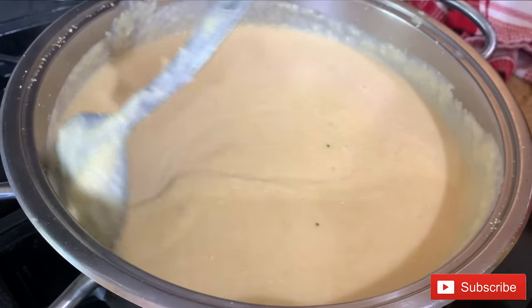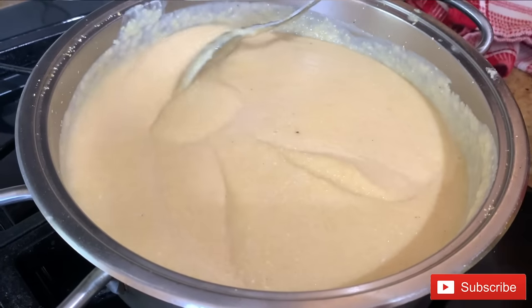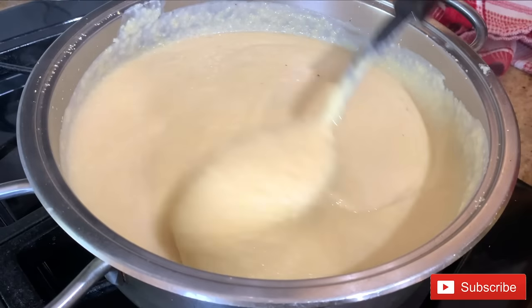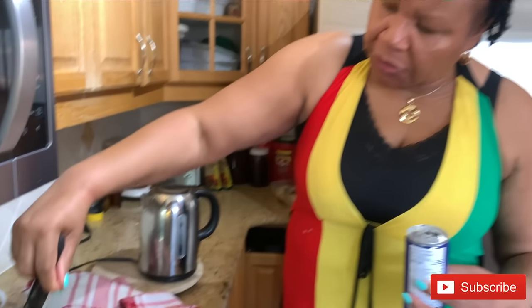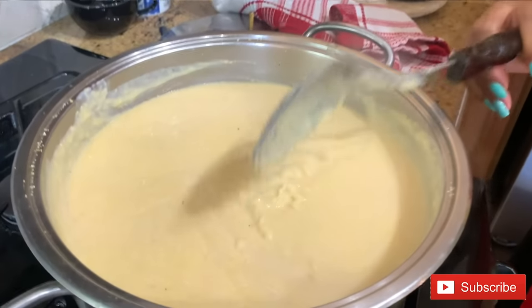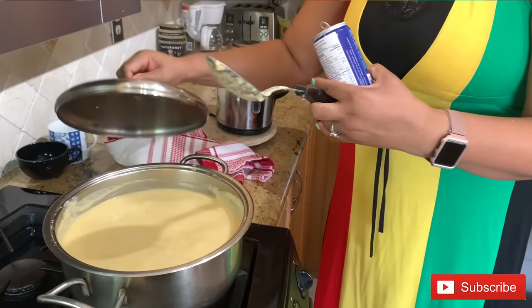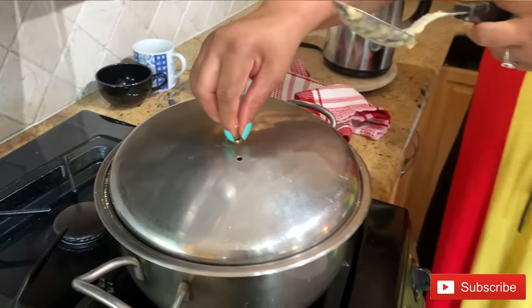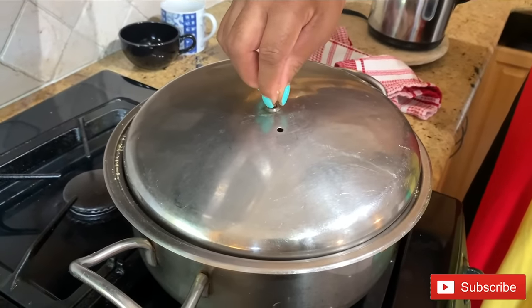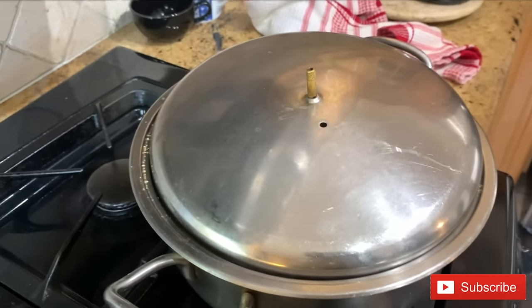So now it's going to be on low heat, and it's going to stay there and make sure the cornmeal and the coconut milk cook into it. Low heat, leave it for at least 15 minutes, y'all. And kind of catch the pot cover like this because you don't want it to boil over. You hear what she said? She said catch the pot cover.